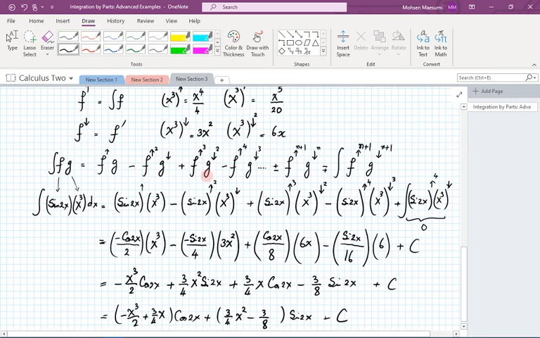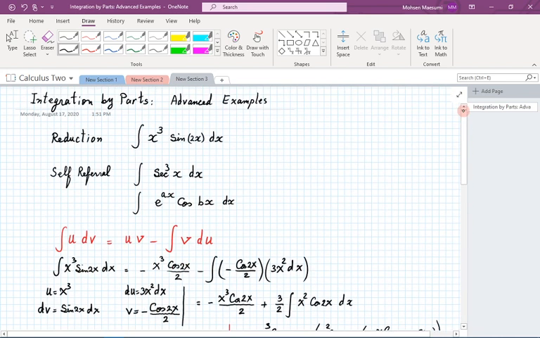Okay, so for this, in your textbook you read something called the Tabular Method. It's the same thing. In the text it's written as a column, a vertical column. Here we have written it as just a line formula. They talk about the same thing. Okay, so of the problems that we wanted to do, we did an example of reduction. We also opened the topic of a tabular method or generalized integration by parts.